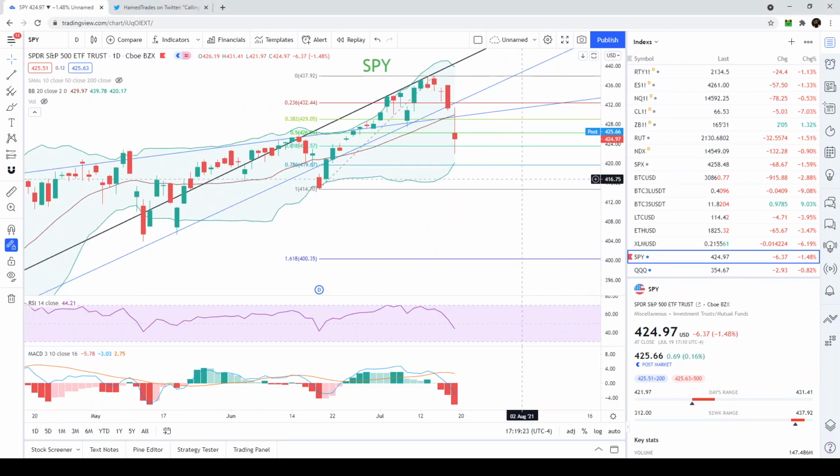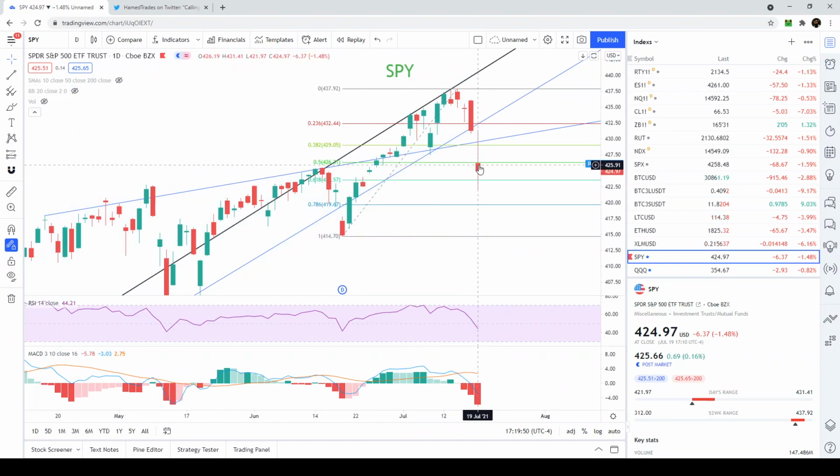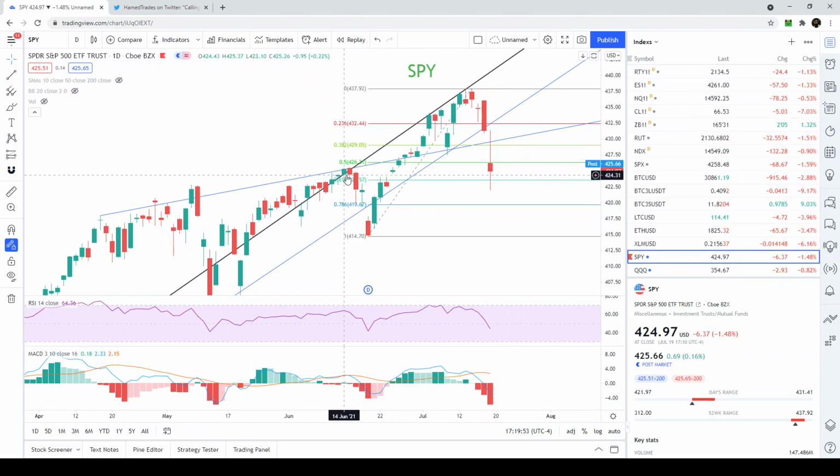Okay, so this is it right here. The SPY needs to cross above 426.31, or it needs to hold above 423.57. We can see that we crossed even below that level today, and it looked like we were headed towards 419, but we ended up bouncing back, and we closed at 425 essentially. So now we need to see if we can cross back above the 50% fib level, or if we're just going to consolidate a bit here, find support above the 618 fib level at 423, give enough time for the MACD to even out, and then propel upward and bounce off of these levels.